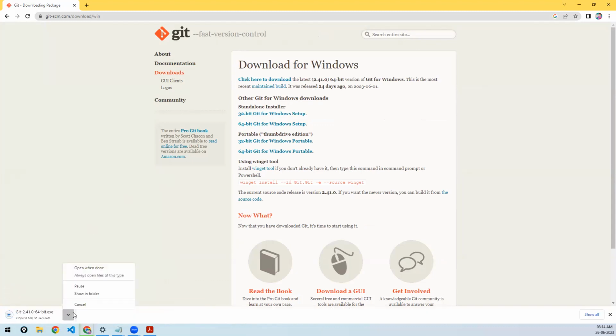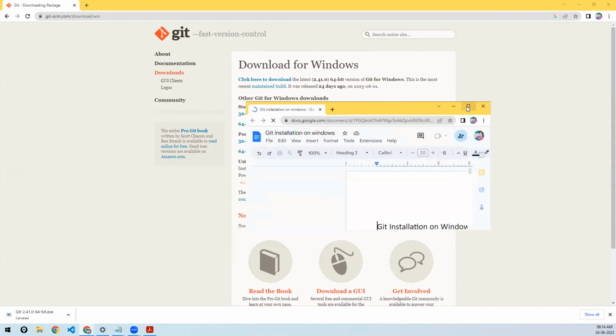See, it was downloaded. I'm just canceling it because I already have it. Once you download this executable, run the executable. As simple as that. Like you install any other software in your system, download it and run it. Can you all do that? Or like, do you need a demo on it? I believe you know how to do it, right? Just run the executable. And it will walk you through all the steps. Like it will ask you for confirmation on every step. There'll be a wizard opening.